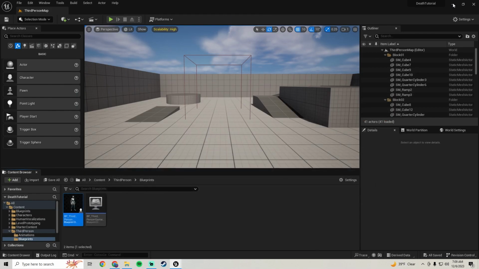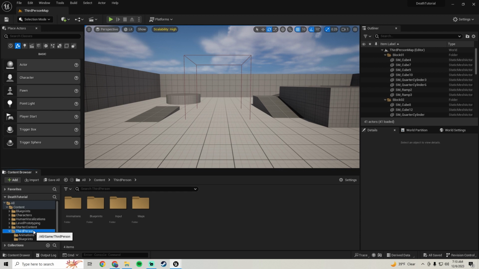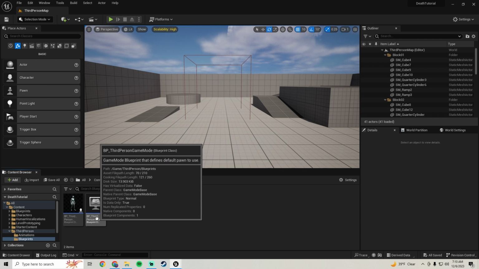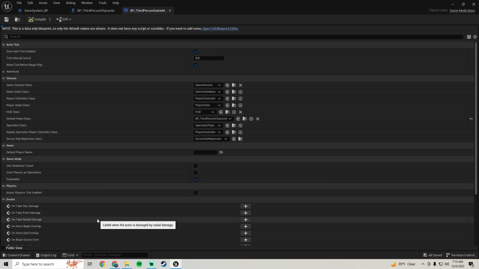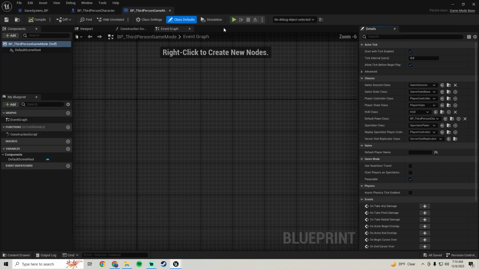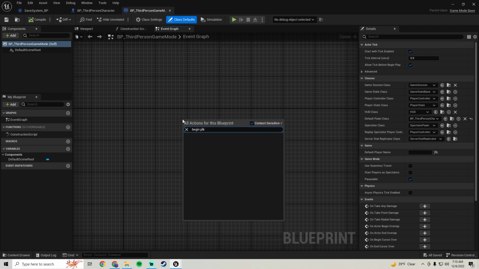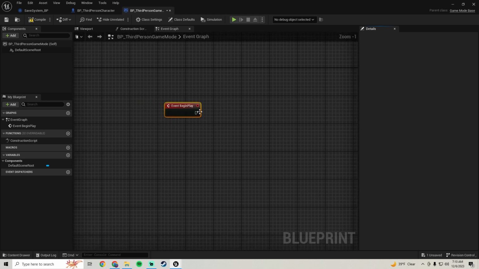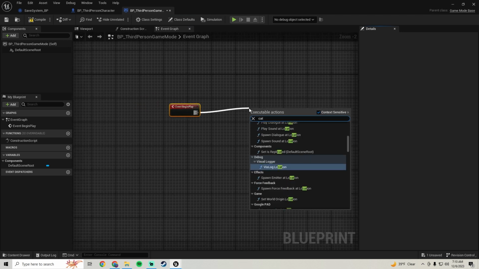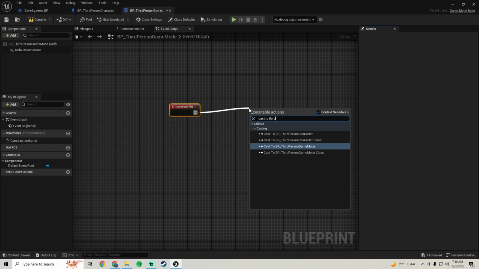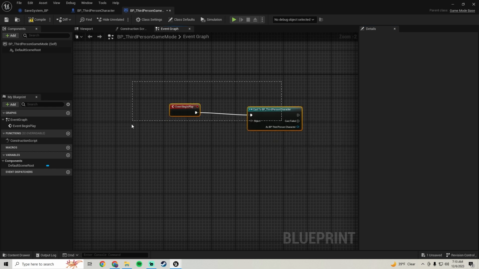And then the next thing we're going to do, we're going to go into our third person folder, or your player character folder. We're going to go to the blueprints and into the game mode that you have. We're gonna do the save system functions in the game mode. So we're gonna open that up, open full blueprint editor, and in the event graph, we're gonna get a begin play, and then we want to cast to third person character.